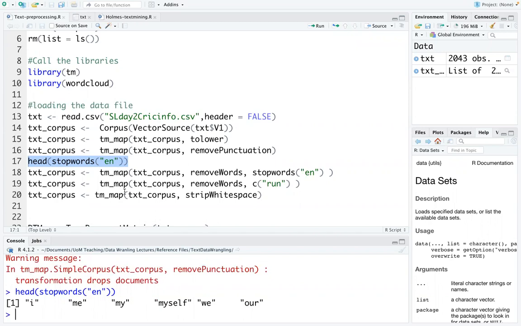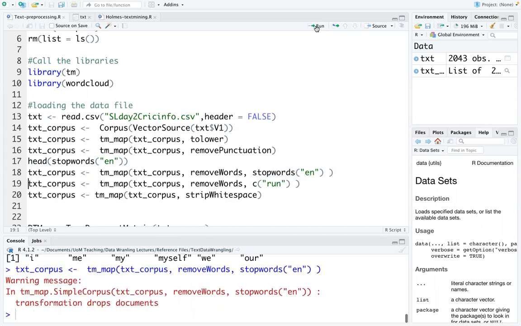So what I'm going to do here is remove any stop words contained in this corpus. I'm going to use removeWords, stopwords English. When I run this one, you can see that something has changed.